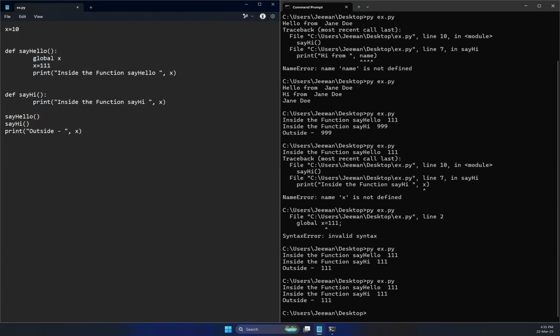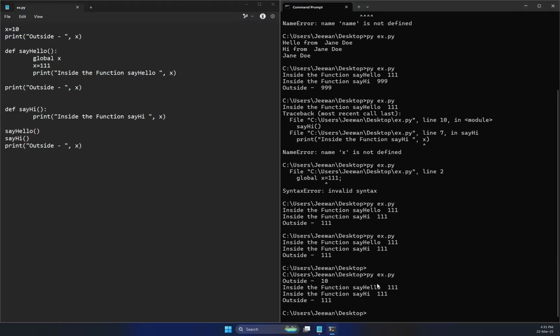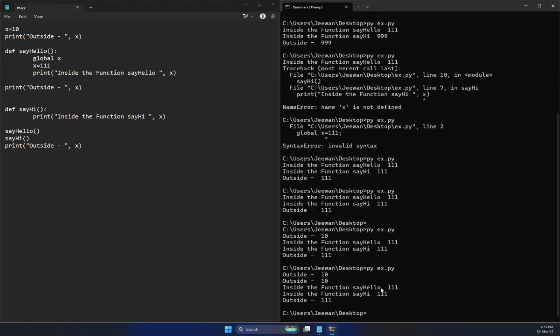So let's say here, if you have x equals 10, and if you print it here, this line will get interpreted first, right? So you can see it would be 10 now, because you are referring to this x. Now you are changing the global variable value of x, which is 10 previously, into 111. Now if you refer to this, it would print 111. Now even if you print it here, it would be printing 111, because you have changed it. Now it would be 111.